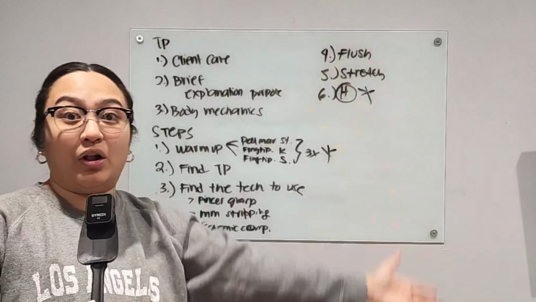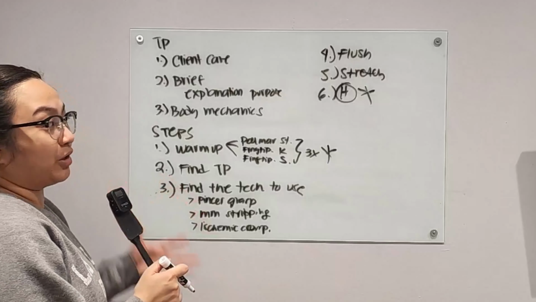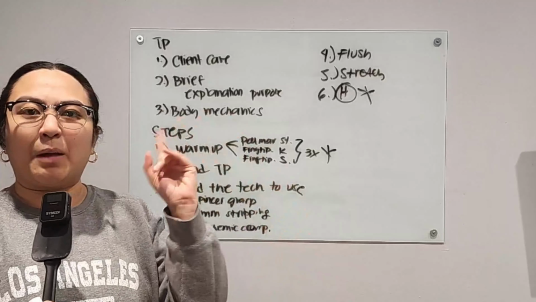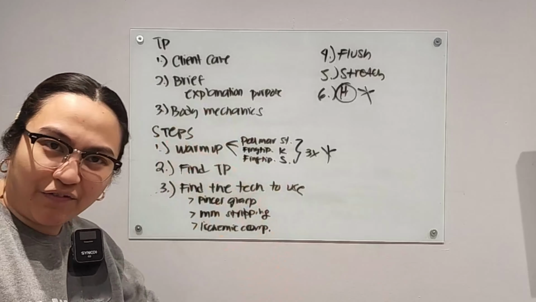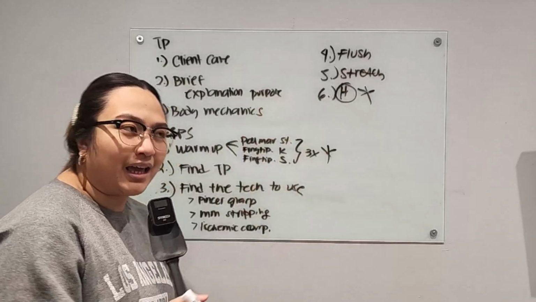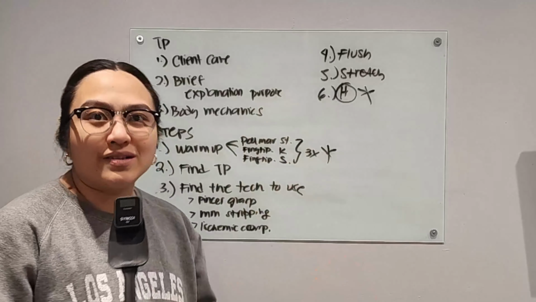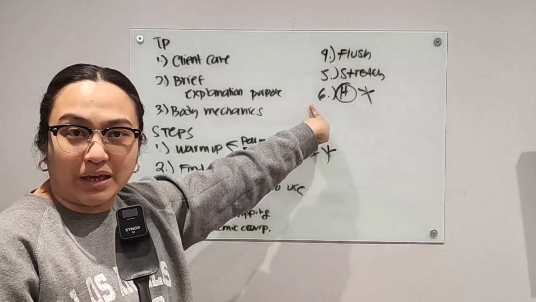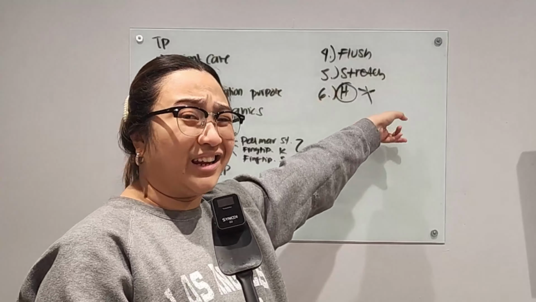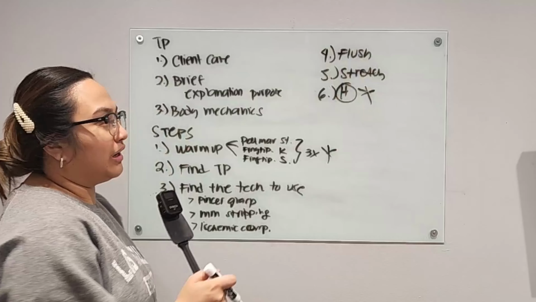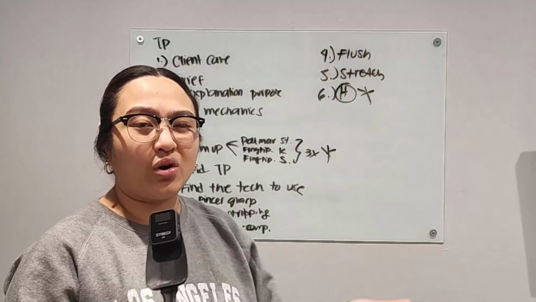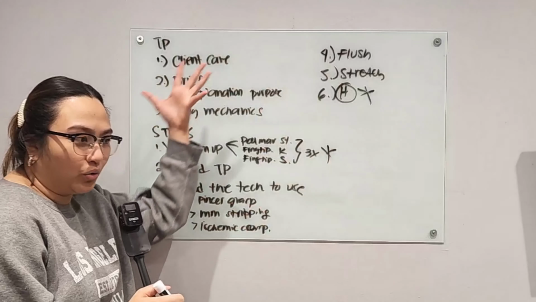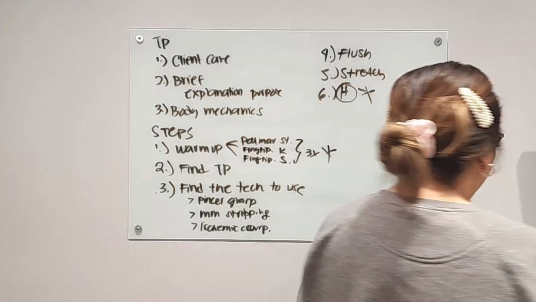So that's an example of how I would remember it. I'm going to go step by step. I'm going to warm up. I'm going to pretend that I found that trigger point, and then pick the technique I'm going to use. Once I figure it out, I'm going to pretend that I found it and treated it. Once I'm done, I'm going to do some flushing, then stretching, then some heat packs, because it's optional. I may not do that. I didn't do heat packs on my exam, so totally fine. And in between, just ask, client care, and so on and so forth. I hope you understand that it's just going to follow the form of it.